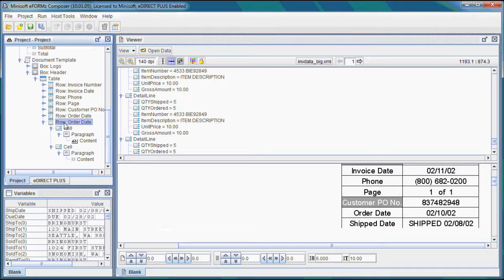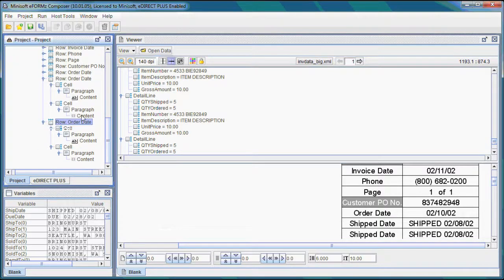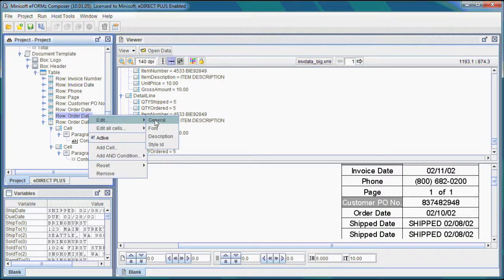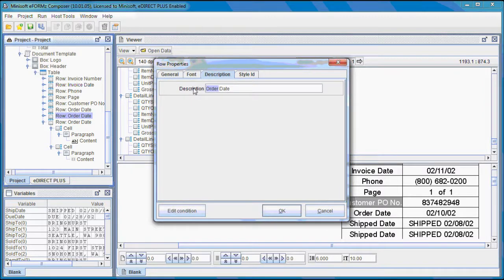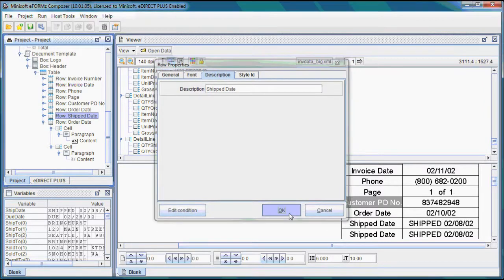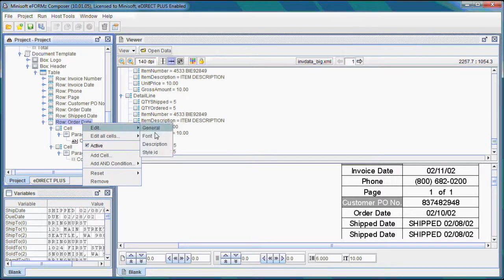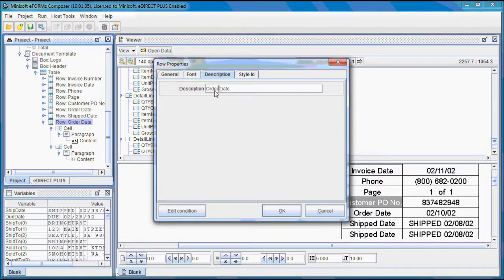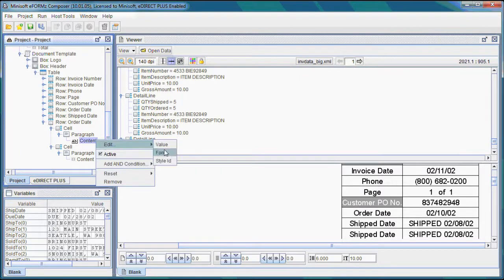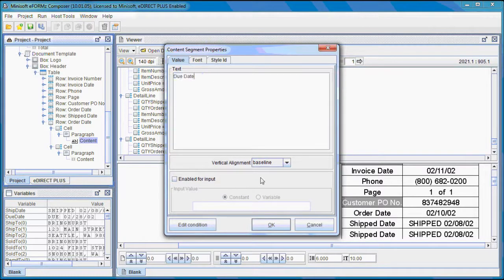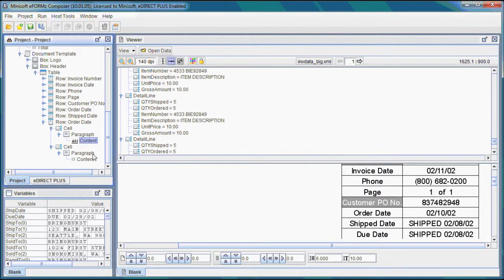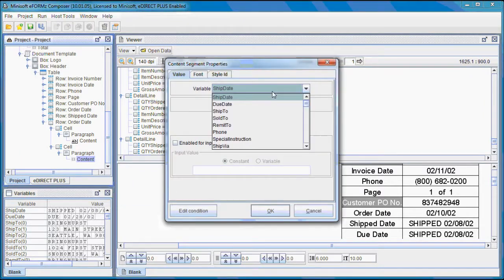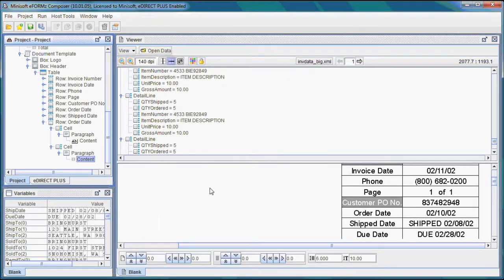And finally, to this section of the category, I'll add my due date. But first of all, I forgot to do this. This is important. Edit the description and enter shipped in there. I still had it copied, so I pasted it in. And let's edit the description here first this time so I don't forget. And we will edit due. That's easy enough to remember, and copy that. And just paste it in my content. See, now we're really starting to roll a little bit. We're starting to really move here. We'll change the value to due date, and voila.